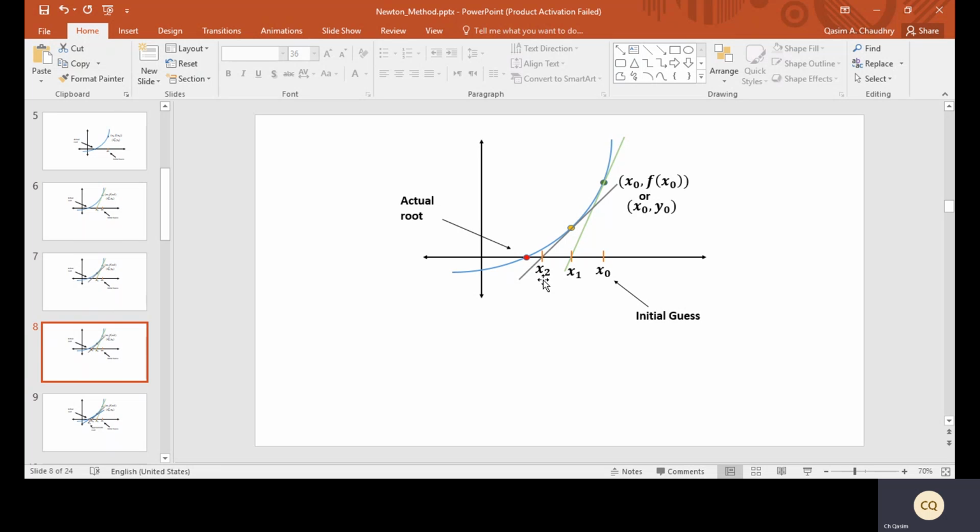So now once again, student, what we are going to do, take another tangent line at this point. See, so this is another tangent line, and now you can see that x3 is very close to your actual root, and this is your approximate value of the root. So this is basically your answer. If you want to further improve its quality, then you take the next value. Maybe x4 will definitely be better than this x3.